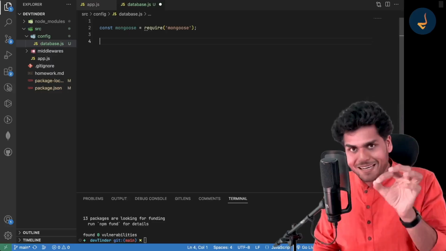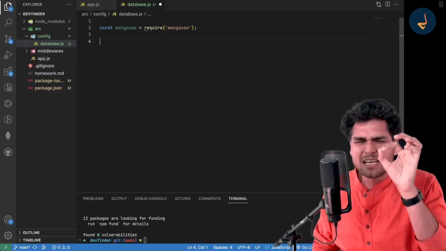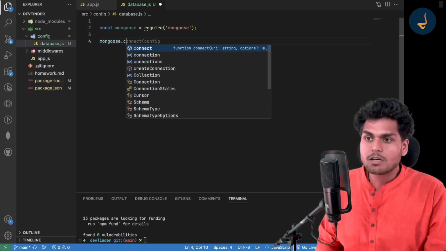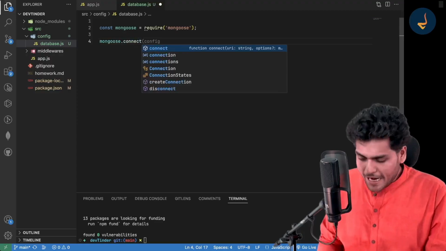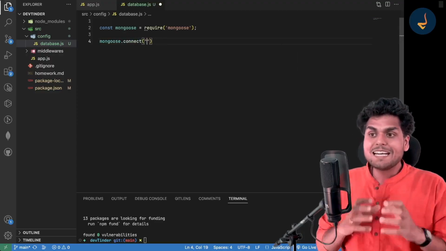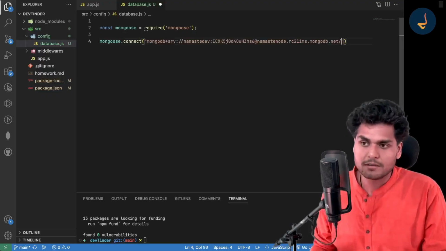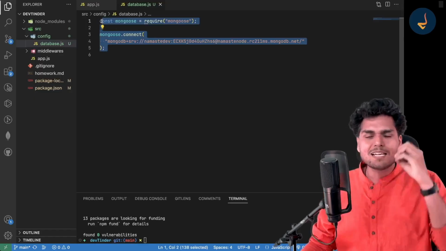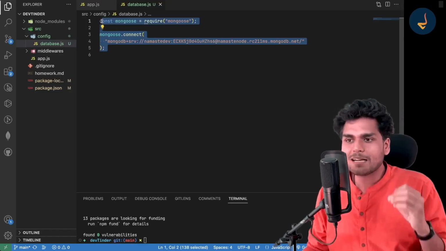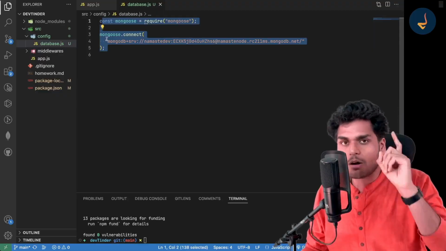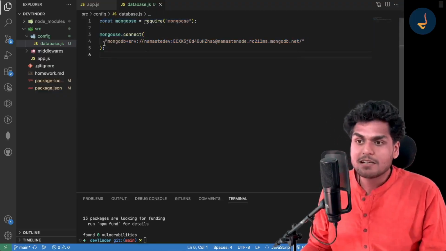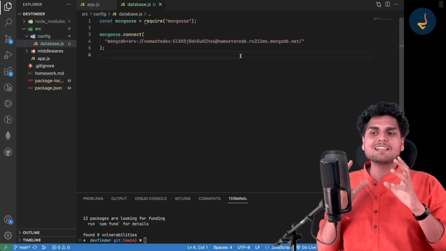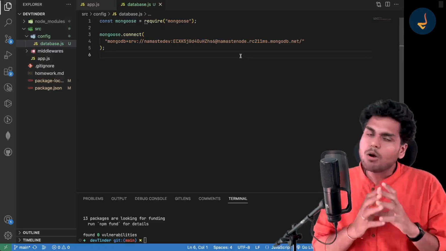Now, to connect to the database, a simple statement is mongoose.connect, and we pass in the database connection URL over here. This is all we need to connect to the cluster, basically, not the database, the cluster. This is referring to the cluster.